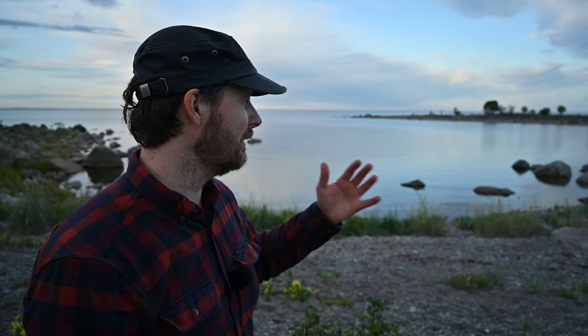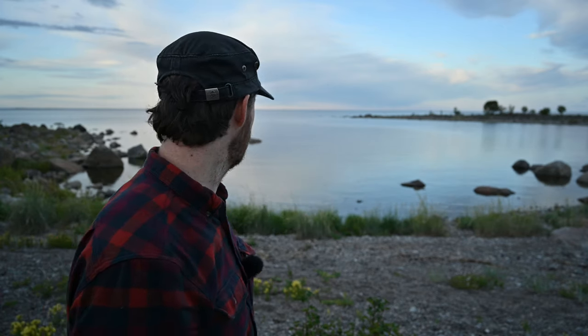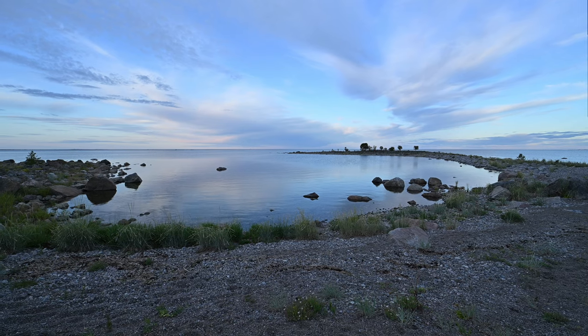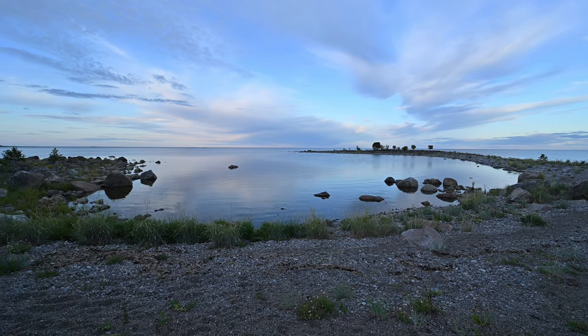Absolutely breathtaking evening. We are about 1.5 hours before sunset, and the sea is really calm, and there are some birds in the air making some sounds. And I love the colors, really subtle, soft colors. Hopefully I can get a shot here.